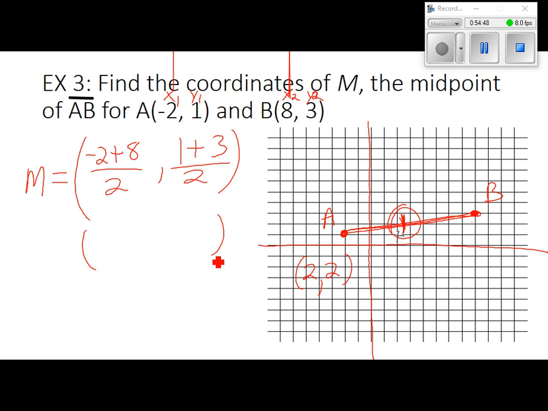When you do this on your calculator and you're trying to punch it all in at once, be careful. If you do this one and come up with the answer of 2, you did something wrong. So when you punch it in, you should do the top first, hit equals, and then do divided by 2. What do you come up with? 3. I got 2. Everybody agree with those? Yeah. That's our midpoint.